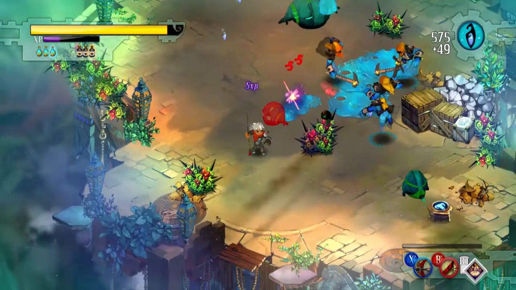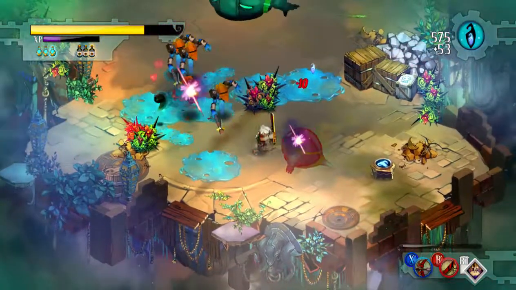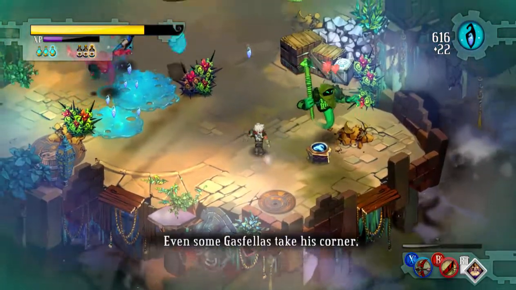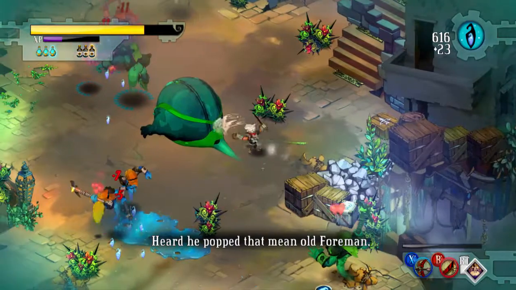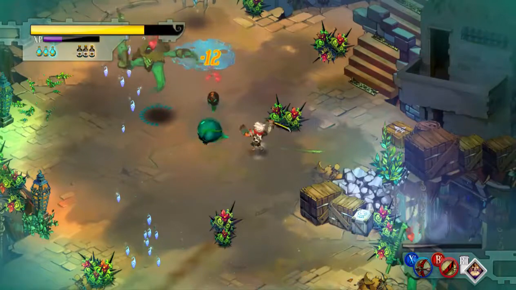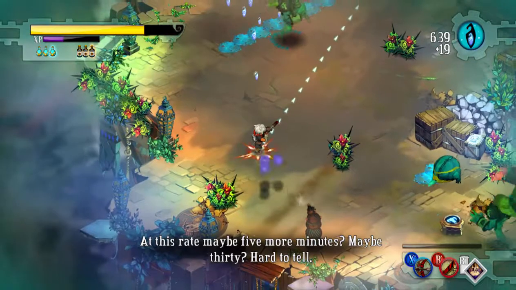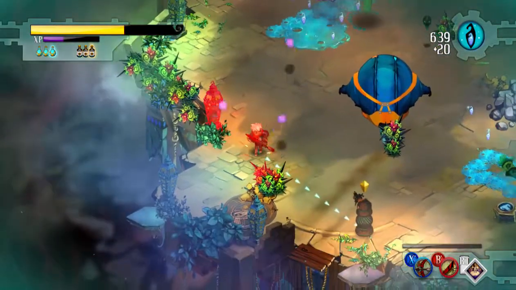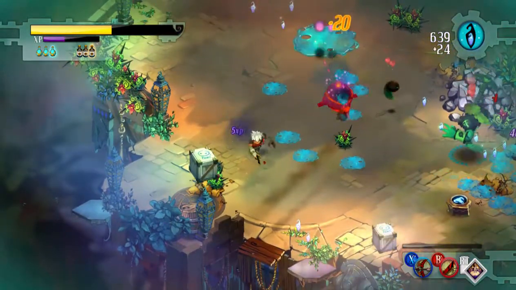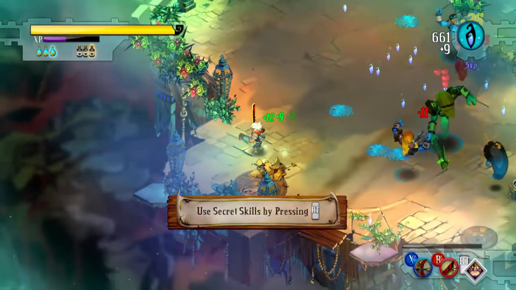Oh, you're kidding me. There's these blue things. I hate these blue things because not only do they hurt you, but they also leave that trail that just slows you down so much. And it also hurts you at the same time. Ow, ow, ow, ow. Blow up, please. Oh my gosh. Okay, so this is gonna be a hard level. I can tell.